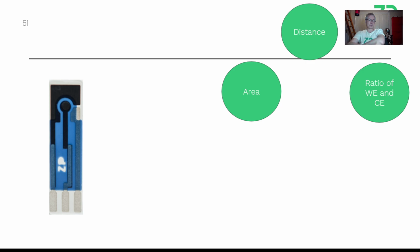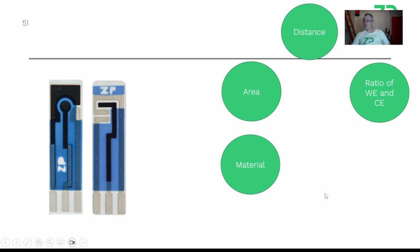This has really dropped off in the world of electrochemistry, especially screen printed electrodes. People have forgotten about the ratio between the working and counter. If you've never considered the ratio between working and counter, it's probably worth looking at a YouTube video that I've done on compliance voltage, and also one on IR drop as well. Materials: this one electrode actually has a really good material for the counter electrode, which really helps. That's our Hypervalue carbon electrode, by the way. It really helps with the compliance voltage issues that I'm flagging up.